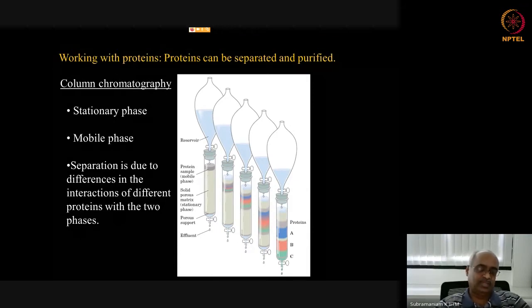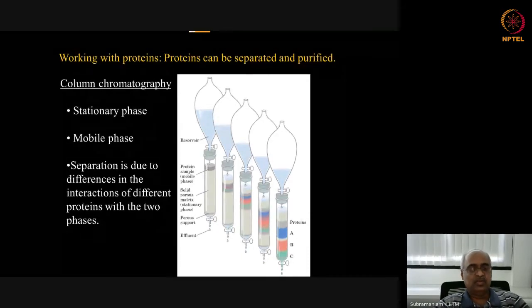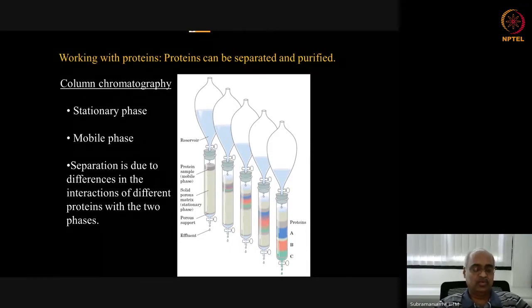Now let us say that instead of RNA, you have a mixture of solutes that have some solubility in butanol as well and some solubility in water. And let us say that the solubility of the different solutes in this mixture varies. Some more readily go into butanol than water than others. So if you have that kind of a situation, now what will happen? If you originally have the entire mixture in water and you add butanol and mix it, something that likes to be in butanol would have, after one cycle of this mixing and allowing the phase separation, you will find more of that molecule.